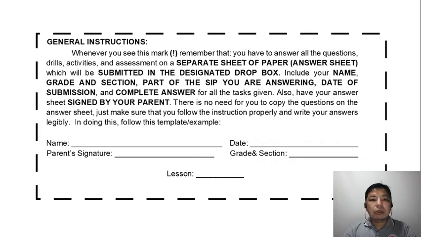So let me read it to you. Whenever you see this mark, remember that you have to answer all the questions, drills, activities, and assessment on a separate sheet of paper or answer sheet, which will be submitted in the designated drop boxes. Include your name, your grade, and section, part of the SIP you're answering, date of submission, and complete answer for all the tasks given.